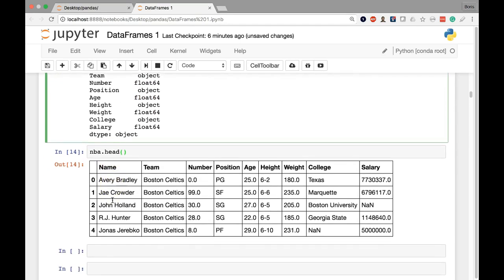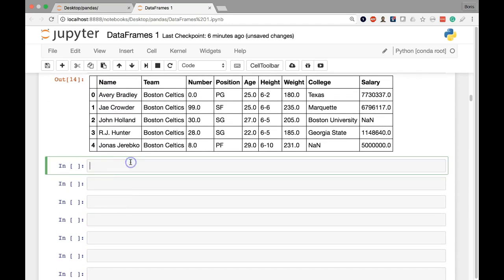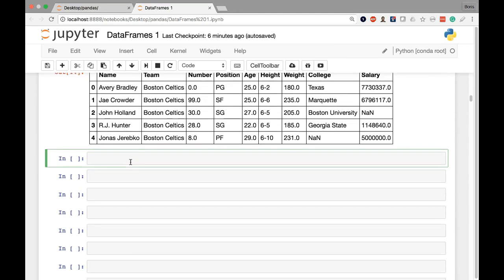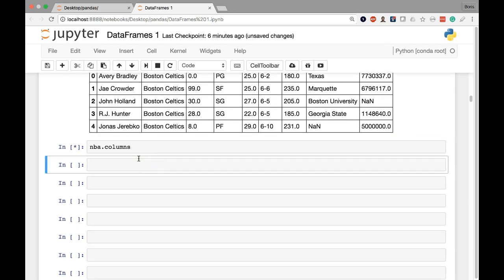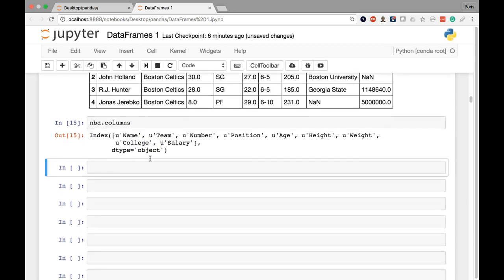Let's take a look at some other ones. We have now some exclusive attributes as well. So these are things that are now available because our object is different. So for example, a data frame has an attribute called columns. Predictably, this attribute isn't available on a series because a series doesn't have columns. It's just one basic array, essentially. But the data frame does have a columns attribute, and that's going to give me an array that's going to represent my column names.